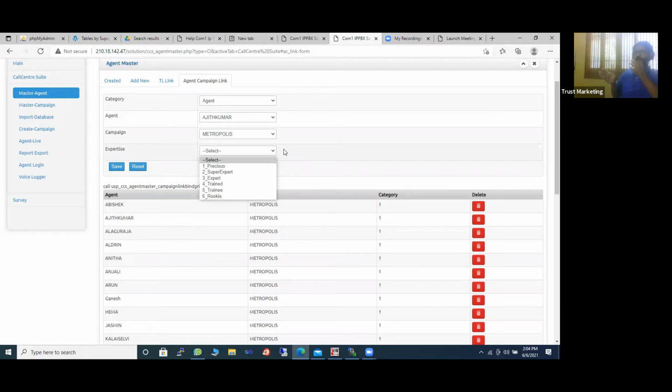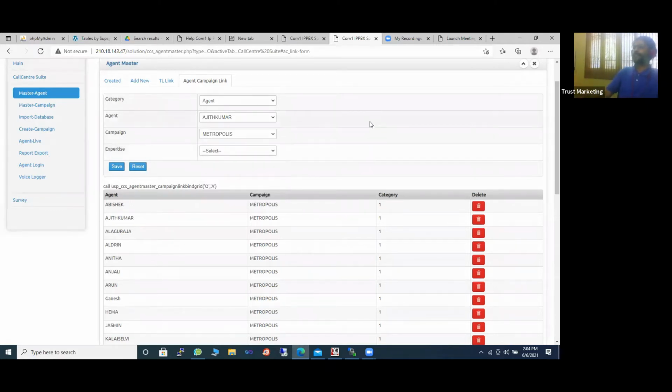When the call center starts getting calls, and the most experienced person is free, the calls can be pushed to those agents. When the experienced persons are not available, you can push them to either a trainee or a rookie. So this is a classification of six levels of expertise, which will be more useful for an inbound call center.